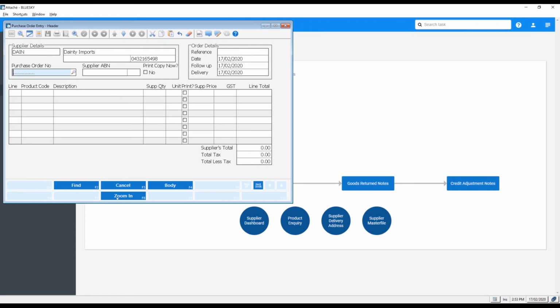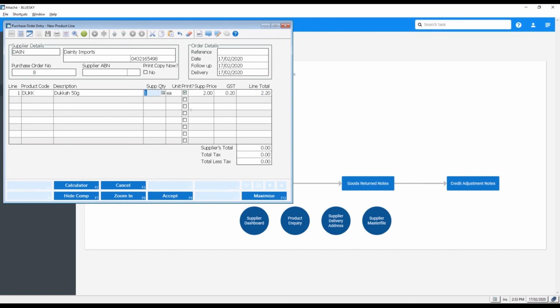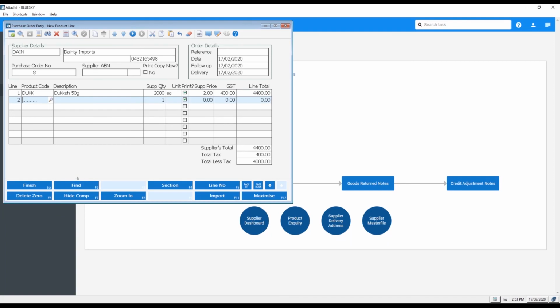I can zoom out and then go to the body, and I'll make an order for some, 2,000 of them, and we can accept that, and that becomes a purchase order.